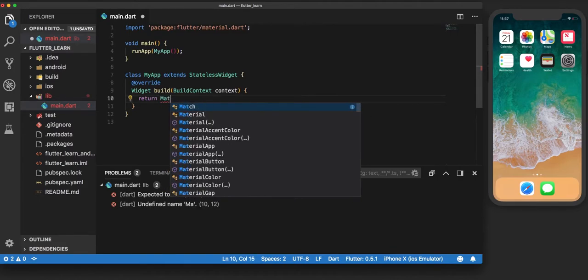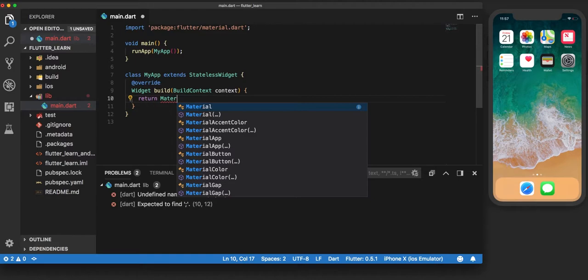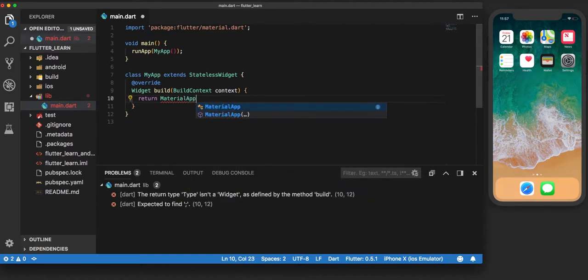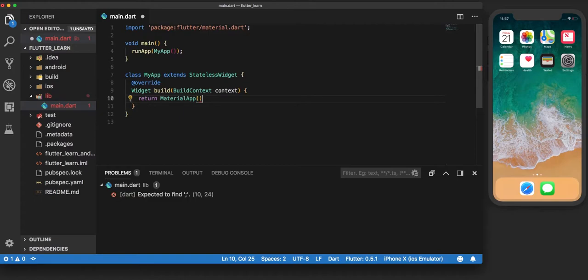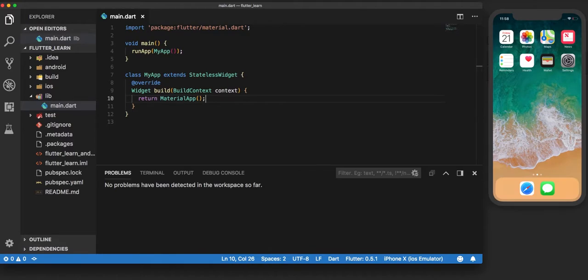In this case, let us return MaterialApp. A MaterialApp is a special type of widget which is used to wrap your entire app. Once MaterialApp wraps around your entire app, we can use themes, navigator, and home, which is a named argument, which will finally call the scaffold widget. Now that it returns a MaterialApp, we are pretty much ready with everything, and this is the basic concept of widgets. Now that we have a basic understanding of how widgets work, we will go deeper into this concept in the upcoming videos. Until then, keep fluttering.